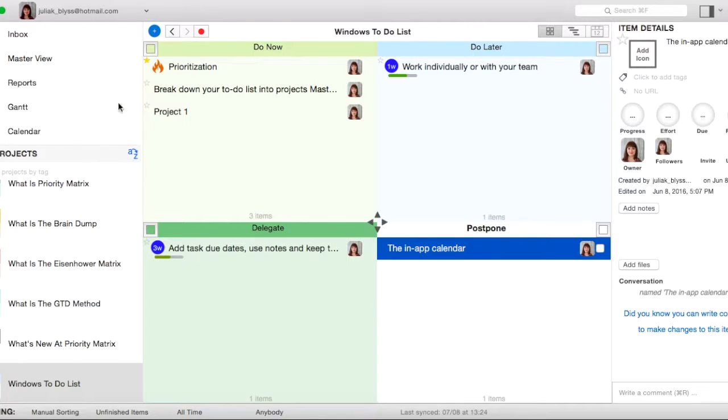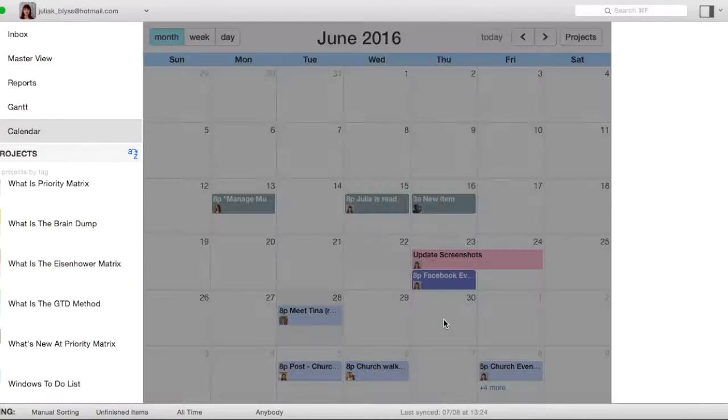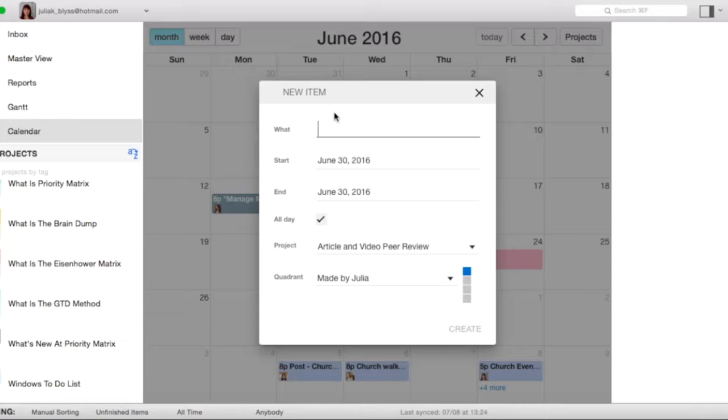Finally, you can use the in-app calendar, which is located here, and this calendar will allow you to see everything that needs to be done and when it must be completed. You can also see both your work and the work of others that needs to be accomplished. You can also add projects and due dates in the app by simply clicking on a box in which the date you would like to finish, add your project title, and it will be added to your Priority Matrix.